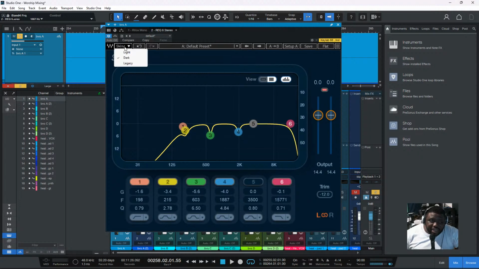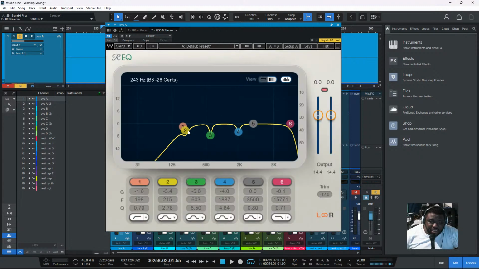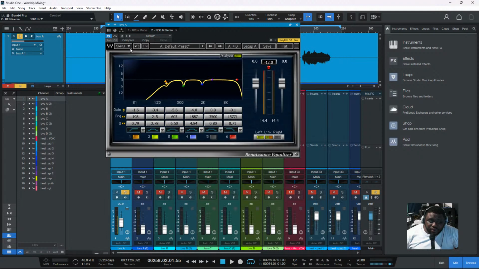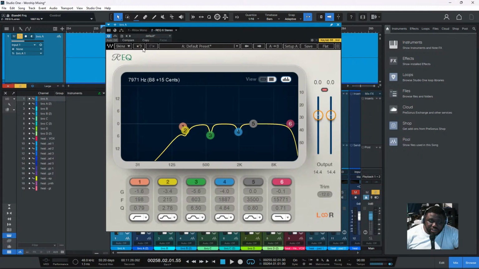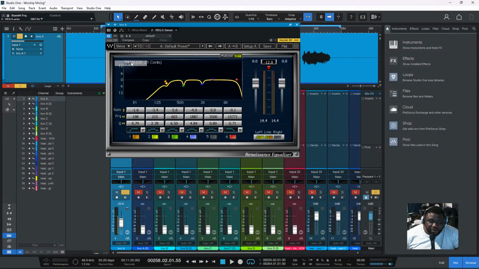It all depends on the view you want. Like I said, I like to keep everything legacy. I'm just more used to that, but it's up to you. In the other look, it looks almost the same, really. Whichever way works for you, whichever looks good to you. I don't really care about looks.